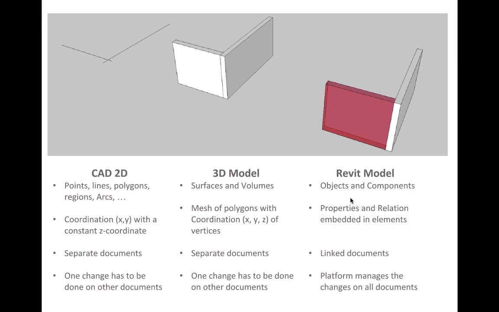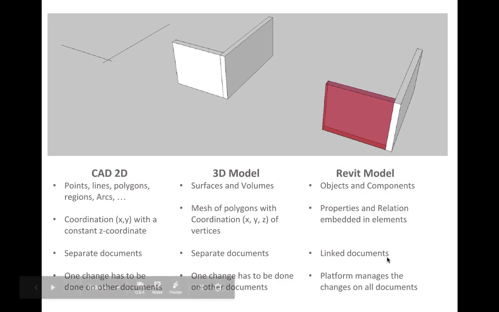For example, if you draw some sort of a wall, like a box right there, we have to tell Revit from the beginning what that basically is. Is it a wall system? Is it some sort of random geometry that you put there? Is it, for example, a door? All that information is embedded in that object.